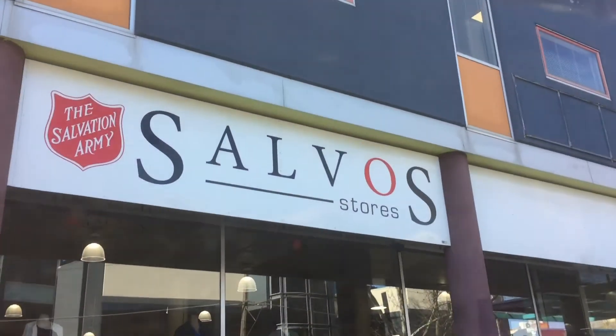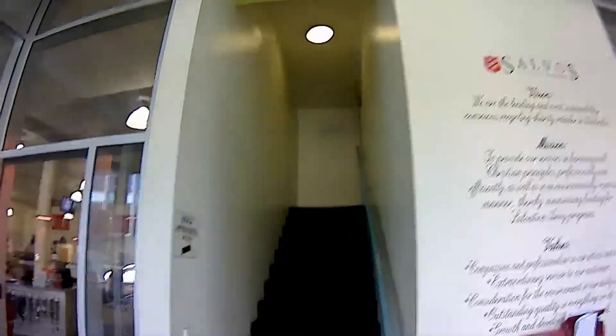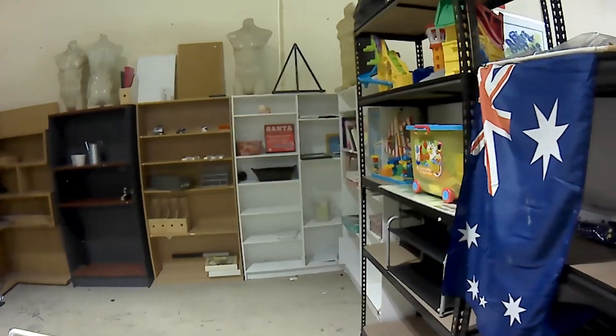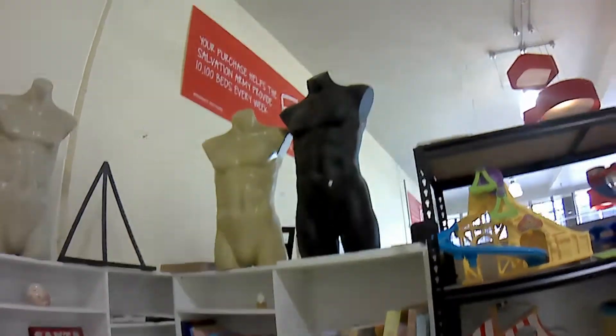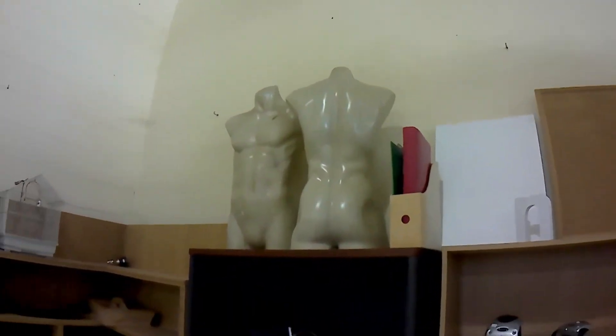We started with a trip to a local Salvo's. Seems like a pretty big one, so let's take the shaky cam walk inside. To me one of the fun parts of a new Op Shop is the first time you walk in and have to hunt for the little nooks and crannies where they stash the stuff you're after — in my case console games, books, knickknacks, and other randomness.